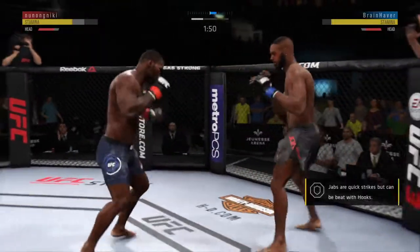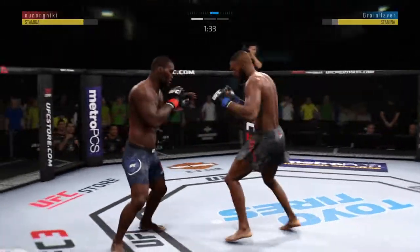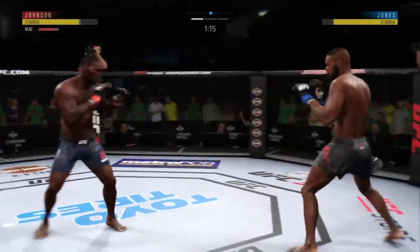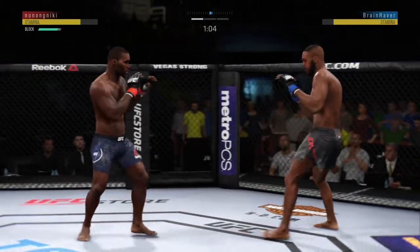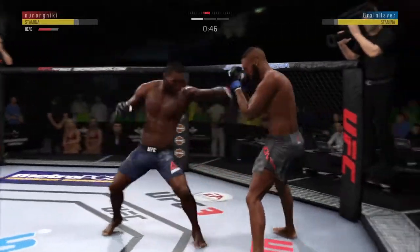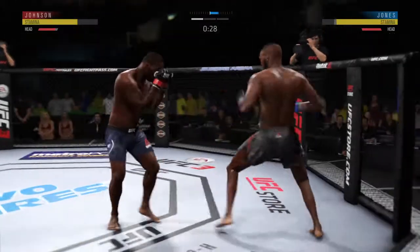An outside leg kick lands. Excellent exchange there. Good hard kick. 90 seconds to go in our opening round. Nice kick to the body. There he swung with a haymaker. Gets the elbow up into the target. Johnson's shot there is blocked. With conviction to the body. Another crisp jab lands flush — nice way to keep the opponent at distance. Good body kick. Nice little sequence of punches there. Big hook. Back to the jab now.